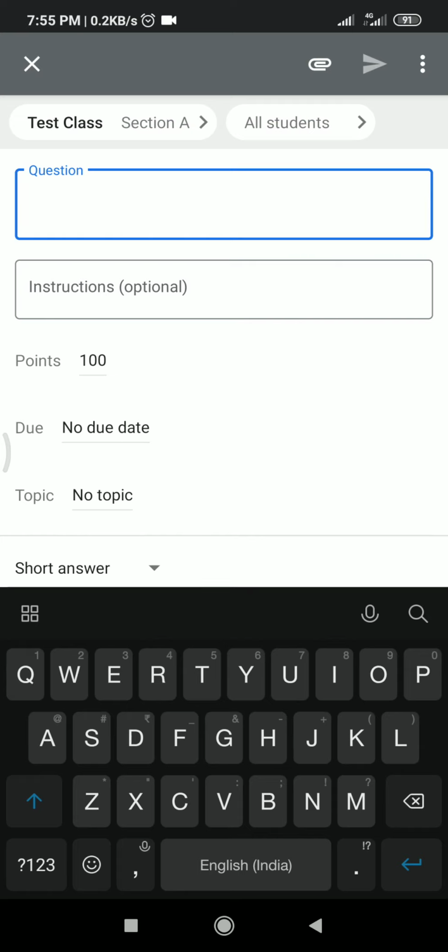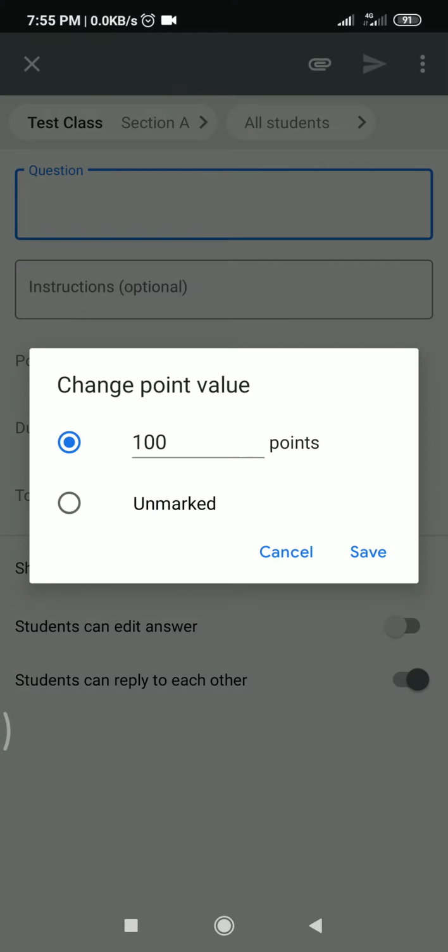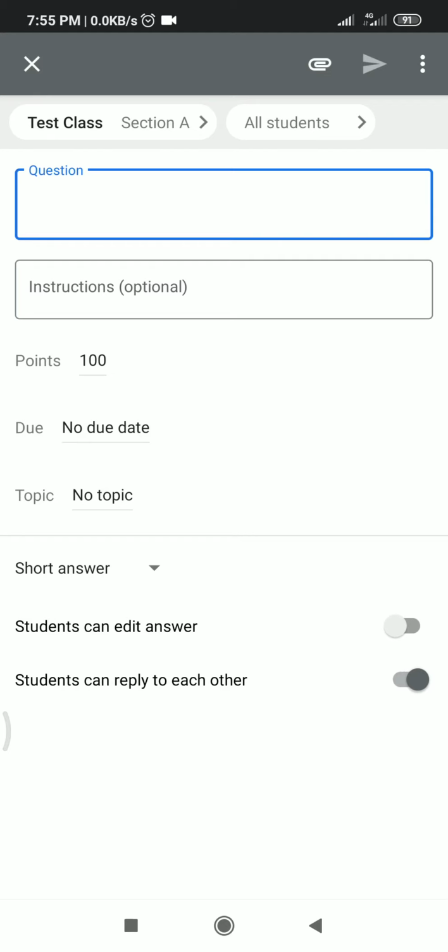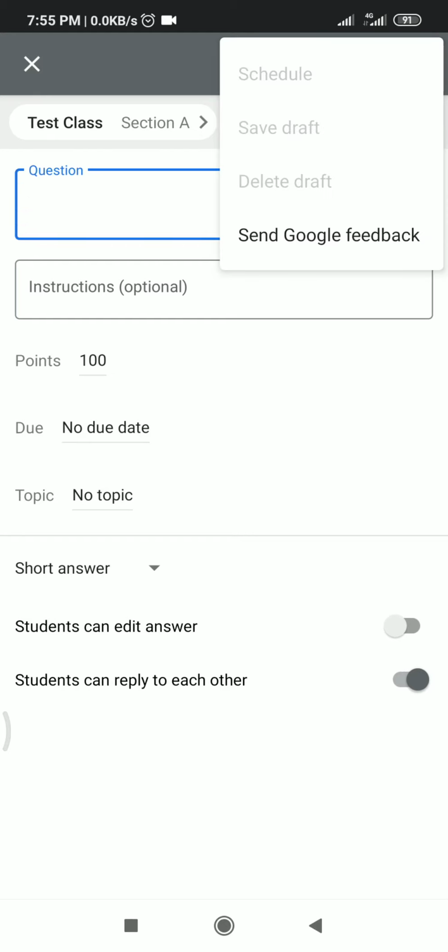If you're taking some test and you forget to give the test on the day, you don't have to worry in this kind of online environment. What you have to do is just prepare your questions, decide your marks, and by what time they have to submit. Again, what you do is click on this one and you click on the schedule.